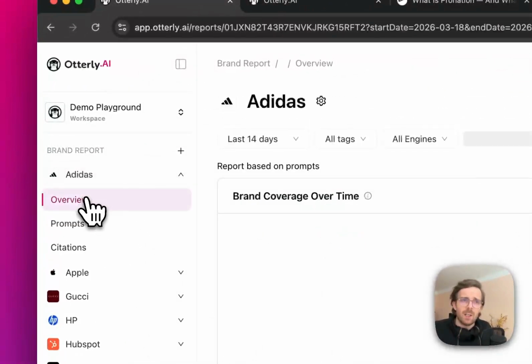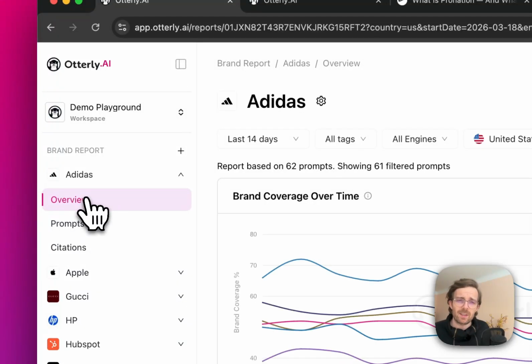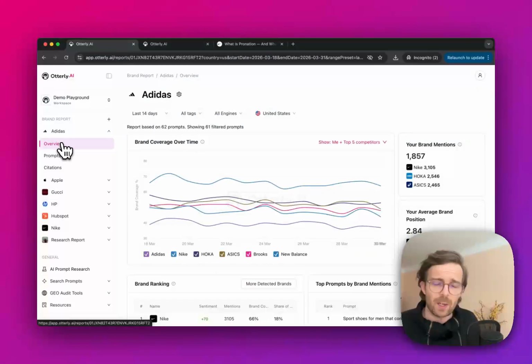Wrapping it up, Otterly AI not only helps you understand how visible you are as a brand and how visible you are as a website, meaning how often and where you are getting cited with your website content, but we help you optimize. We help you optimize for better citations on ChatGPT, Perplexity, AI mode, and so on and so forth. And we help you improve your own brand visibility. We share everything we learn along the way.